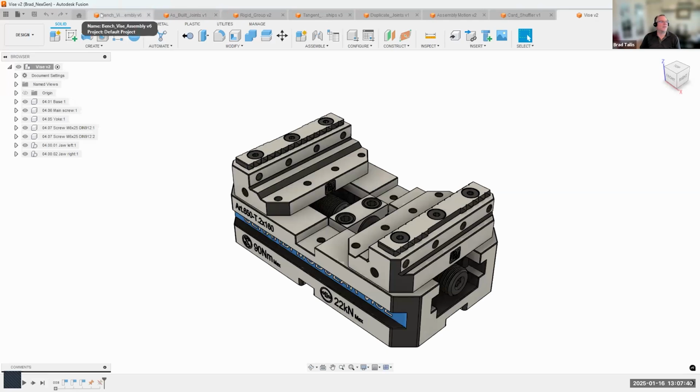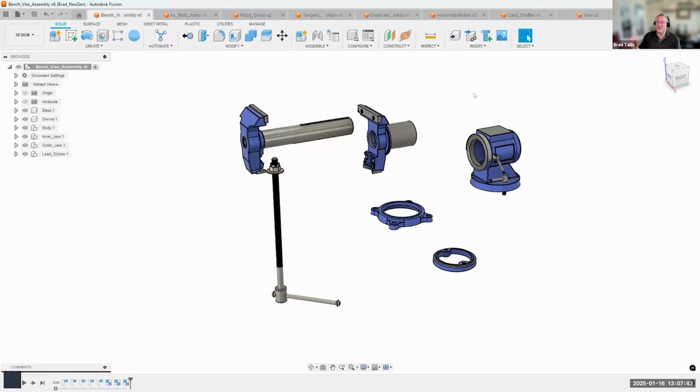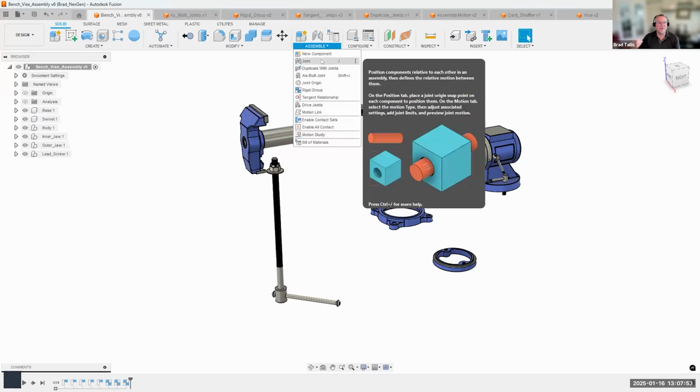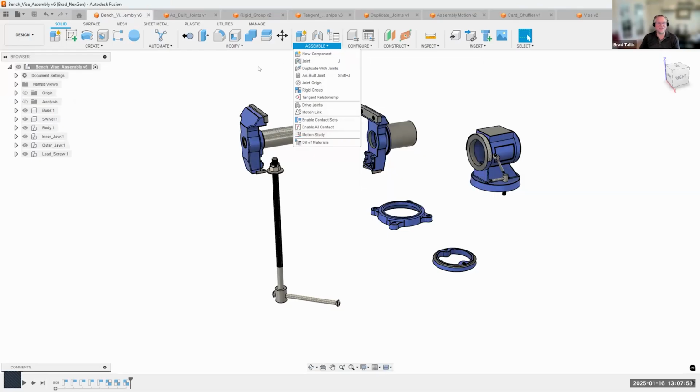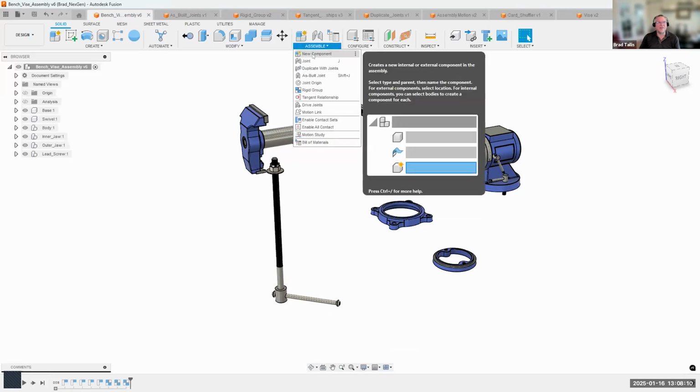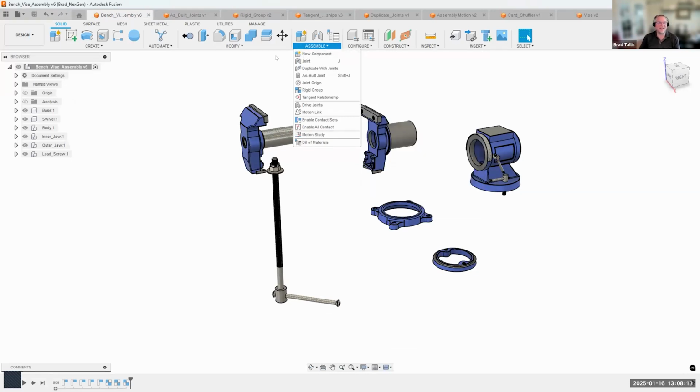Okay, so let me get started here. Today's session, I'm going to be talking more about the assembly menu. So we're going to be talking about a lot of these commands in here, such as the joint command, as-built joints, rigid groups, tangent relationships, etc. I'm going to go through at a high level, trying to hit the key points about each of these things. Like I mentioned last week, we talked about what are components. So hopefully you were able to attend last week, so I'm not going to be talking about that.